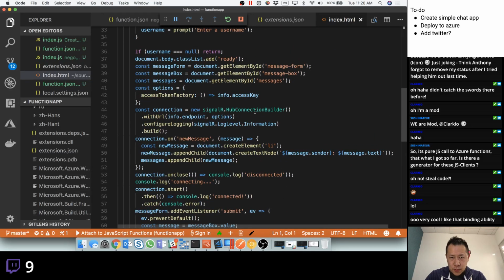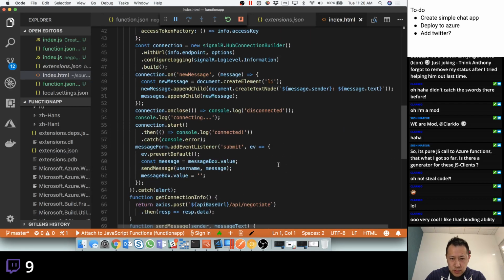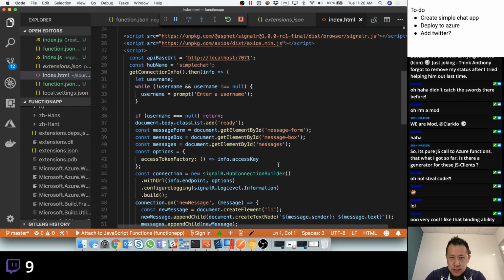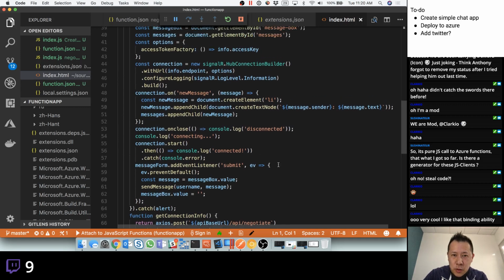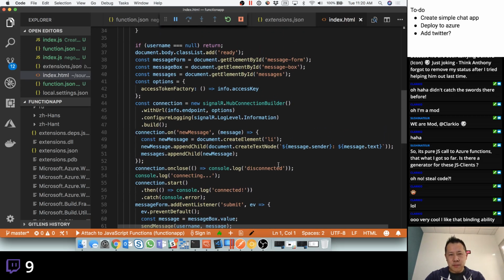You can see that I look for connection info dot. I'm trying to drag this out because I'm stalling, because I'm looking for that line of code. Maybe if the person that wrote this, me, actually put some new lines in here, it would actually help. But anyway, there it is. So I pluck out the endpoint, I pluck out the access key, and that's what we use to connect to SignalR.